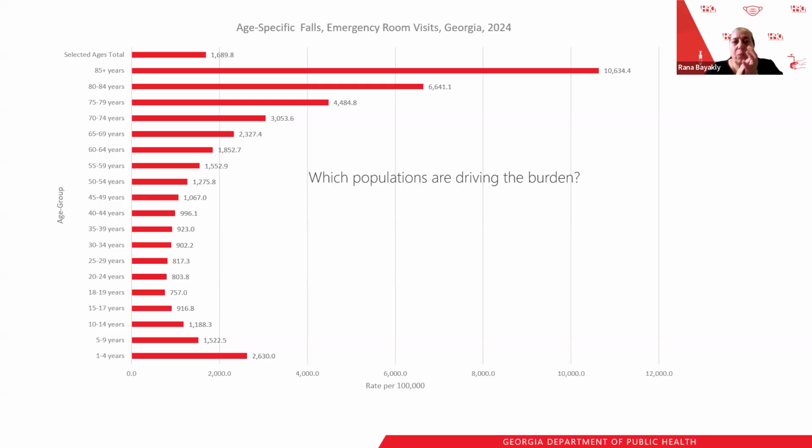Yeah. And what we wanted to make sure is that we are talking about events and ER visits. So we're not talking about incidence or prevalence. These are just events. Yeah, that's right. I said rate. I'm sorry. This is fine. It is a rate, but these are events that are happening. And yes, you are definitely correct.